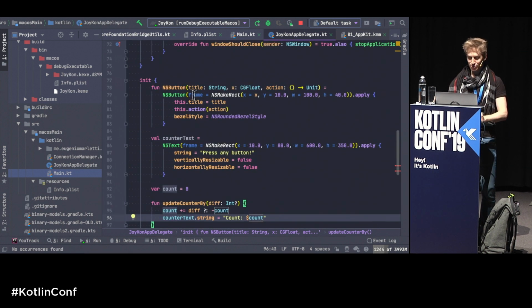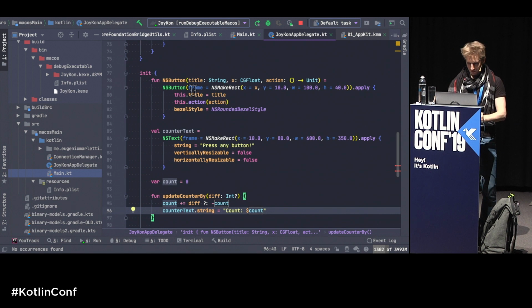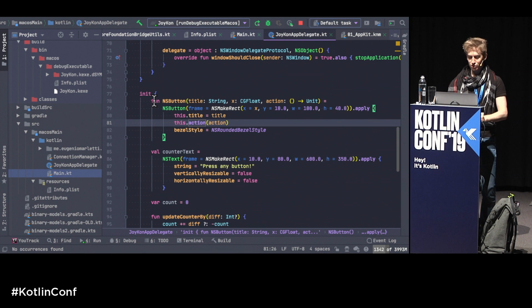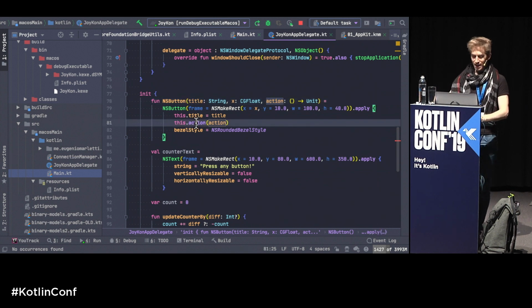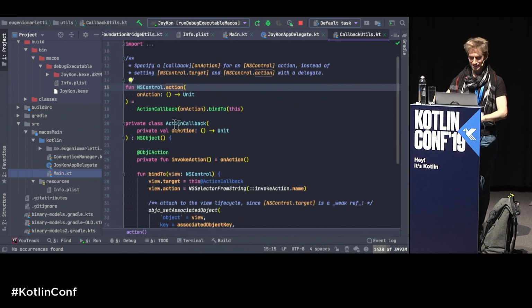Interesting thing. So you start seeing all these little bits of platform-specific things. For example, if you want to give it a callback, right? So in this function I created, it takes a lambda. And you think, sure, no problem. I'll just set the callback, right? But you don't just set the callback in Kotlin native, or I guess on the foundation framework. You have to put this sort of annotation so that then the runtime knows that the dispatch is on that method, and it's sort of magically sent there. It's kind of weird. So I abstracted it, because why not?